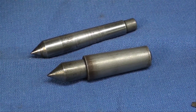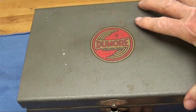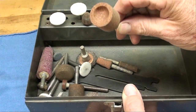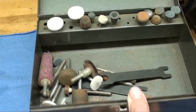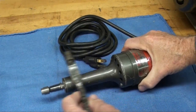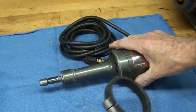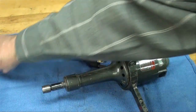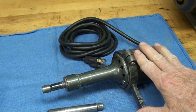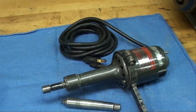I'm going to show you several different tool post grinders that I have. These are all Do-More grinders — I don't know if they're still in business, but they're like the premier name in tool post grinders. This little one came in a box and supports only the shank type of grinding wheels. It comes with an attachment that will allow you to hold it directly in the lathe tool post. This one is too small to do centers — it's really for very small work and it tends to chatter. It runs at very high speed, about 25,000 RPM.